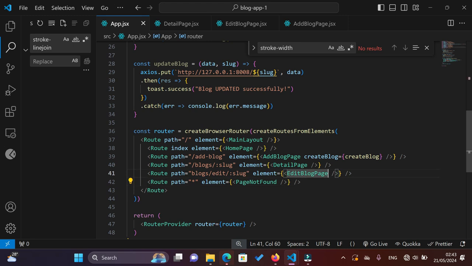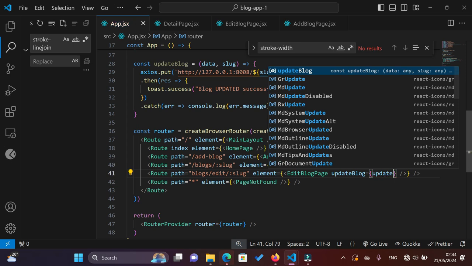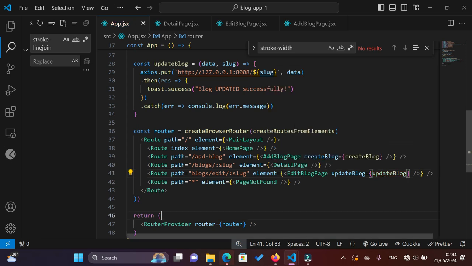I want to say updateBlog should be equal to updateBlog. Yeah, so this is the key, this is the value. The key can be called whatever name you like. What matters most is the value itself. Understand?